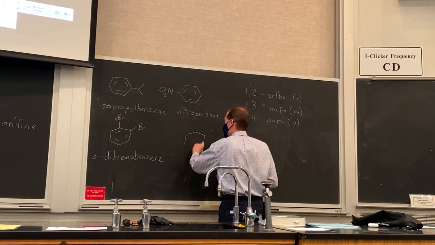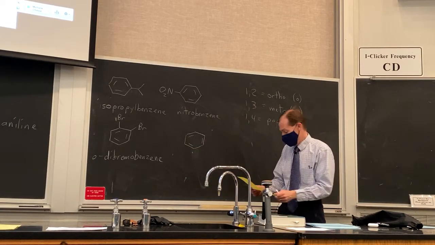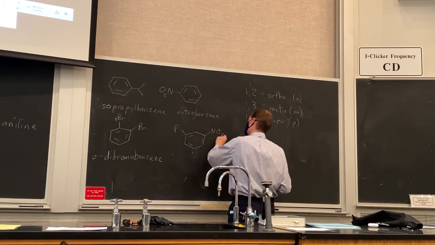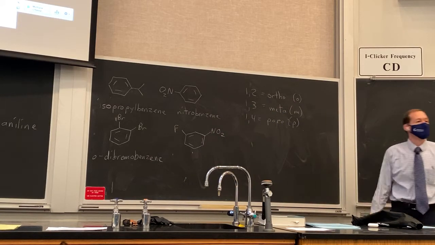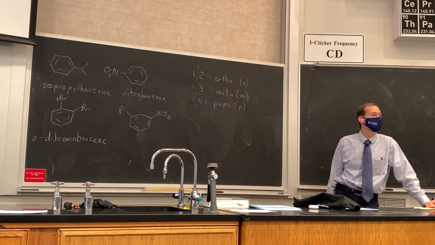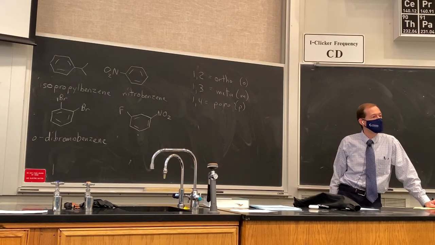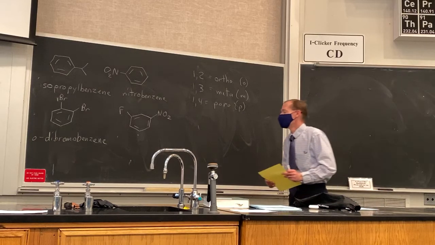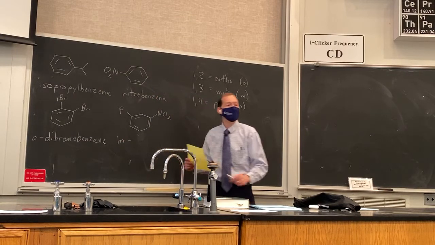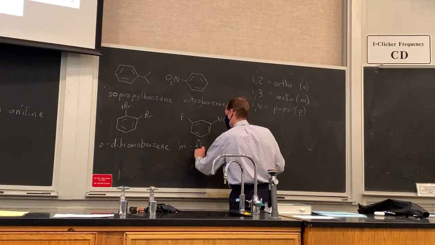If we have two different substituents, now we will alphabetize them. Who would like to take a stab at naming this one? Okay, go ahead. So you don't need the numbers in this case. The M or the meta will suffice. But which substituent did you name first? Fluoro. Okay, so we go alphabetical.